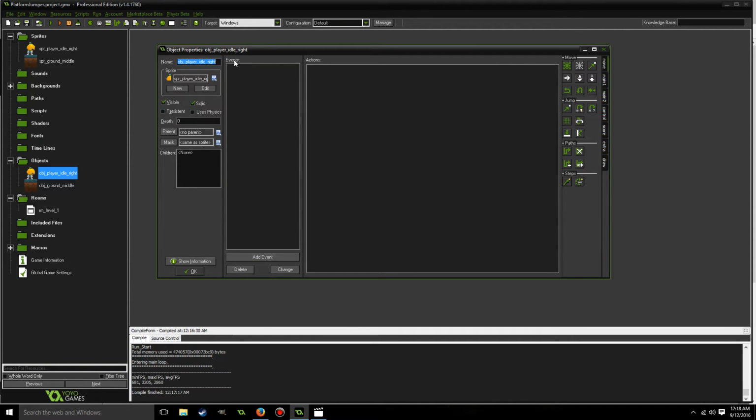Okay, you've got the object player idle right. Here's the sprite. He's a solid person. He's visible. Persistent means if you go from level to level, if you go to a different level and come back, will it still be there? So it doesn't really matter with your player. I haven't really got into these parent masks yet, but anyways, what we're looking at here is events and actions, and this is very simple.